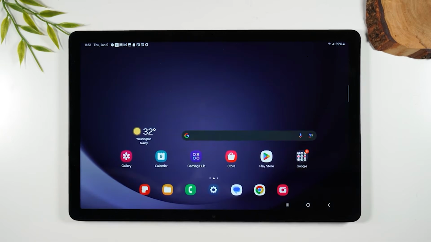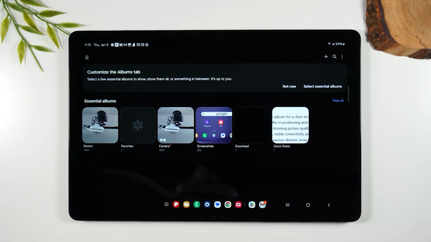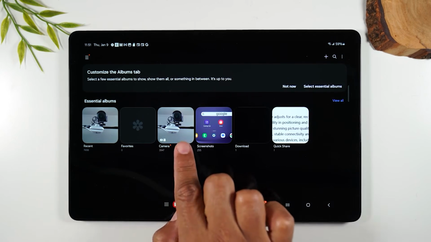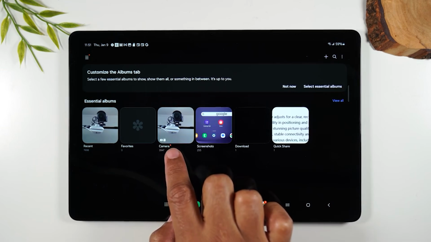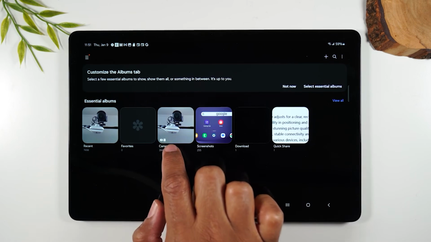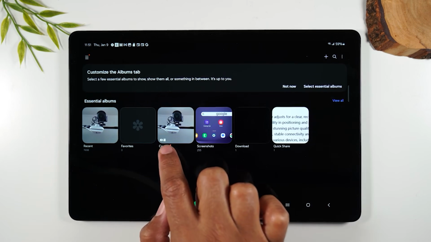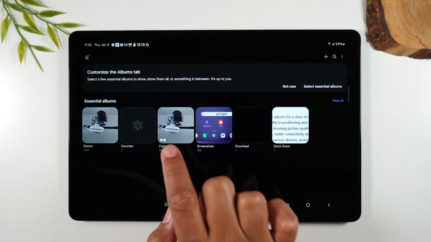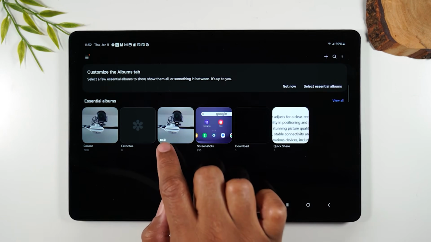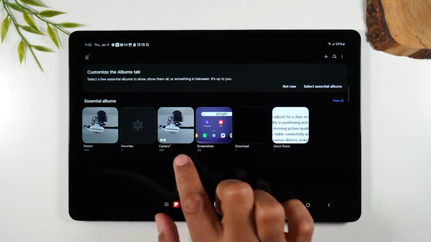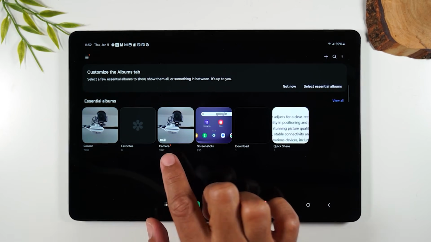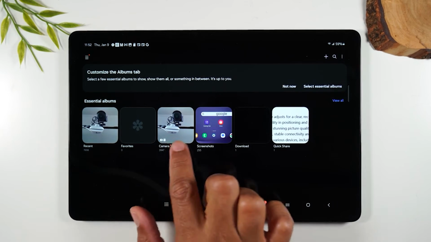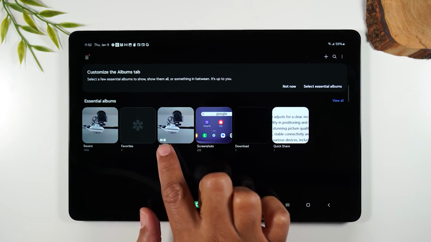Let's hit the home button and go to our gallery. And what you'll see now is I have this new folder that was just created. This is a camera folder. And right in the bottom left corner, you'll see this little memory card icon. That's showing you that this is where all the pictures are being saved. They're being saved to the memory card. So this is exactly what we wanted to happen. We wanted all our files to go to the memory card, and that's how we are confirming that they're being saved to the right place.